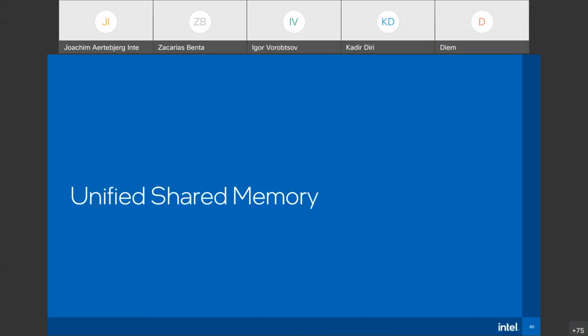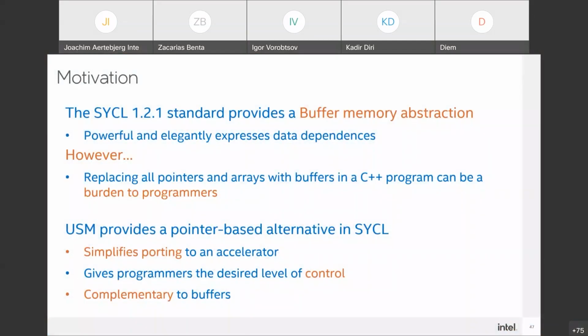Yeah, and now let's talk about a different concept of managing your memory, and it's called USM. Definitely the buffer memory abstraction is a very elegant way of expressing data dependencies. Nothing is required from your side, but there are some issues with this concept, right? Quite often we want to control memory management ourselves, the moment precisely where the data transfer happens.